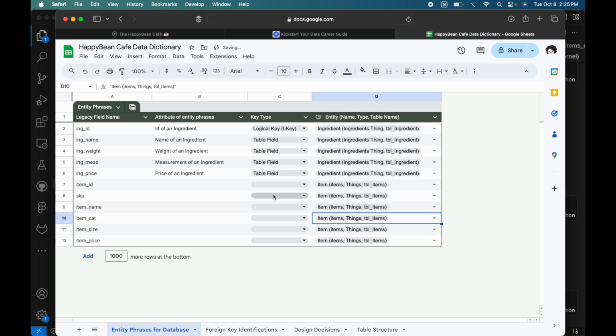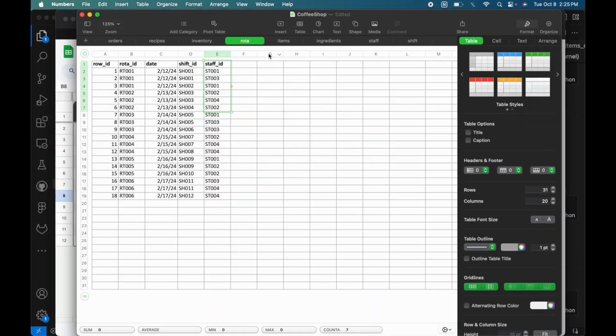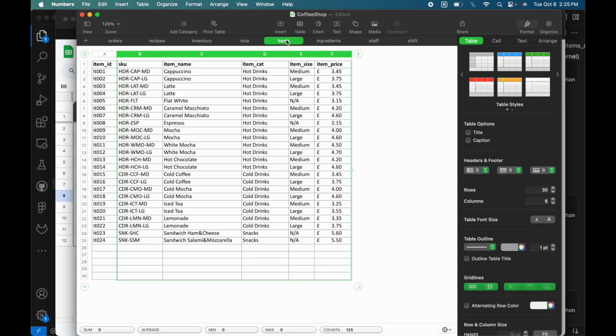Alright, so we have item ID. This is the ID of an item. Let's look at the items again. Actually, I might name this something else. Maybe menu? Because if it was all drinks, I would name it drinks, right?